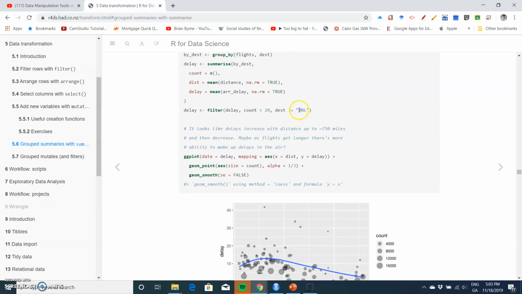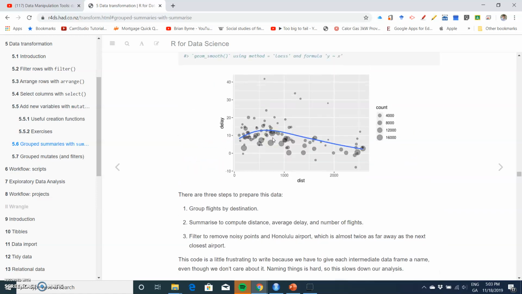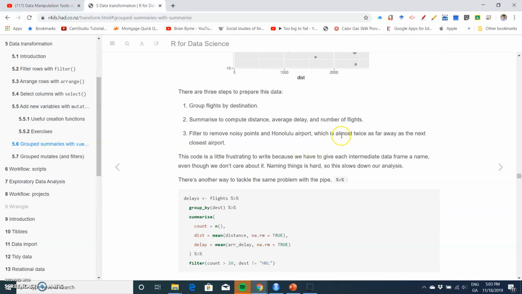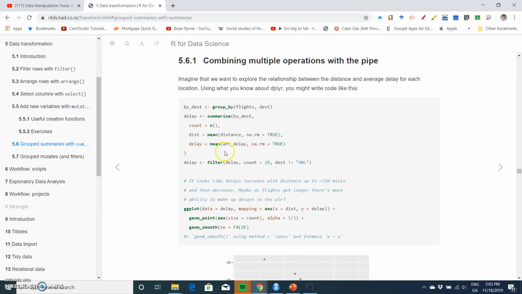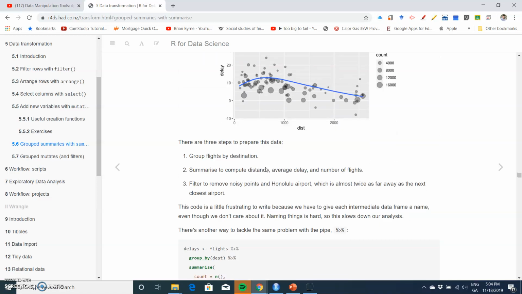We removed Honolulu, which is almost twice as far away as the next closest airport. And then because it's just a few, if there were just a few flights to a particular destination, the mean estimation might not be reliable, so that's why we exclude destinations with less than 20 flights.